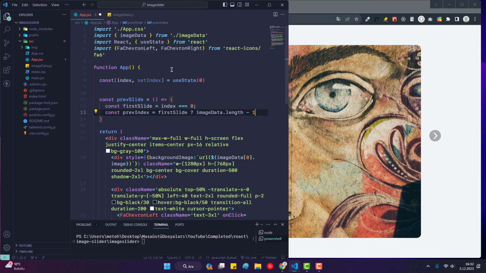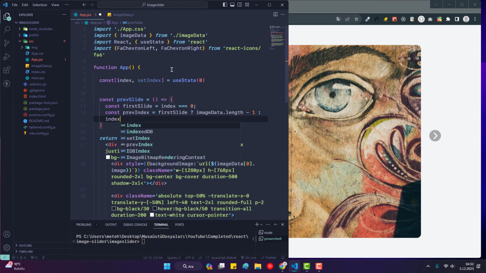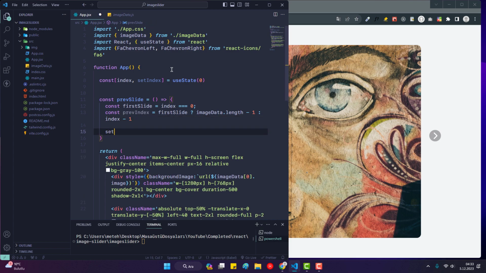If this is false, index - 1 will be selected. I hope that makes it clear. And then we add previousIndex in setIndex(previousIndex). Okay.